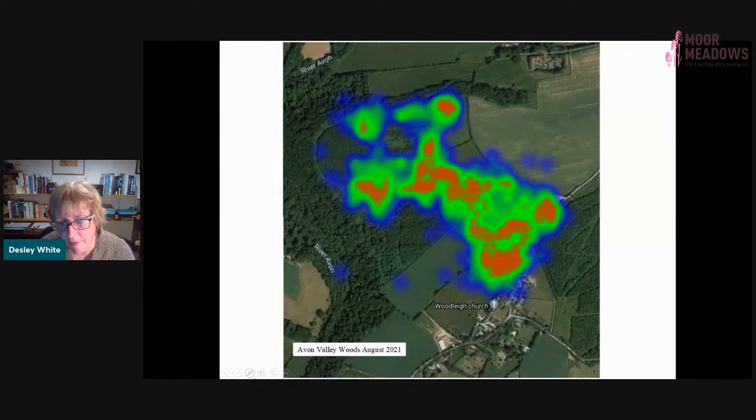They also provide information, like these heat maps of the areas that the cattle hang out in the woods, so we can see where they're spending the most time, and the trackways they're starting to make within the woods are evident in this diagram as well. There are a few areas here that haven't got any data, so I think these are satellite shadows where they're not able to get a signal from the trackers, because it's a very steep valley.